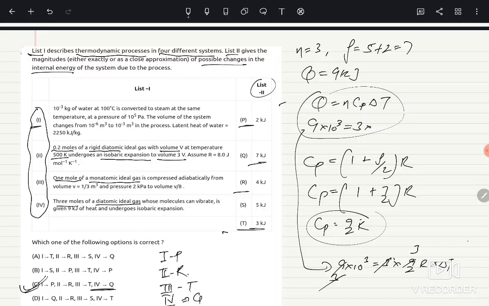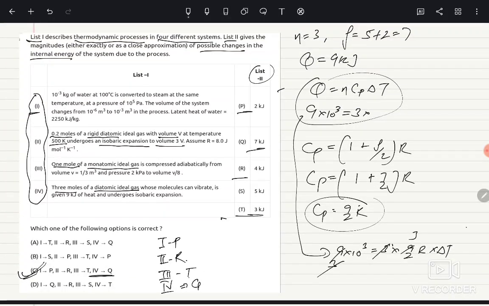I hope you enjoyed the video. This is very informative, related to a question which has been asked in JEE Advanced. You can get an idea how the question has been asked in the form of match the following. And this question belongs to the first law of thermodynamics. Just wait for the next video. We'll upload more questions of thermodynamics related to JEE Advanced in the next video.